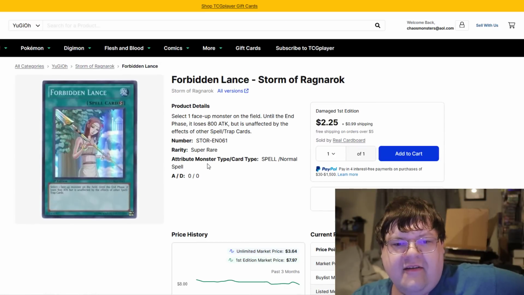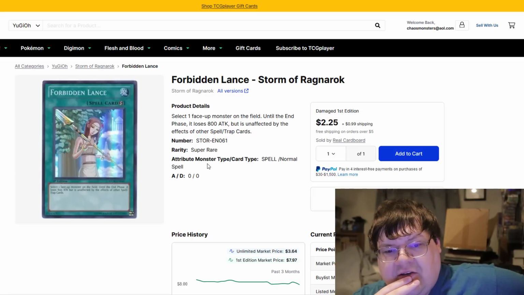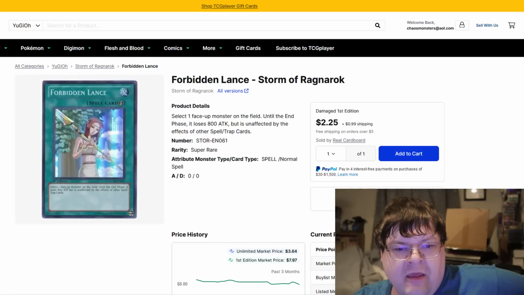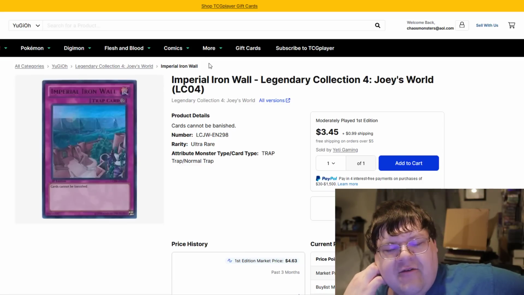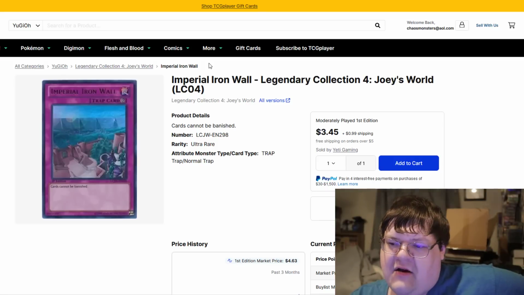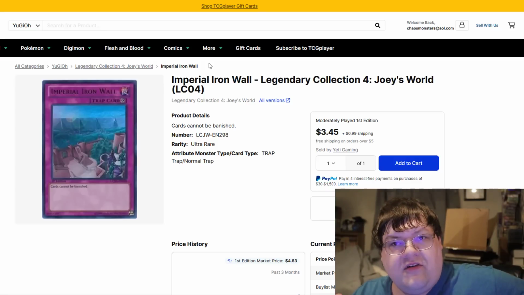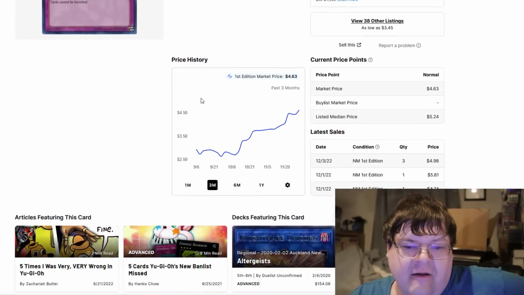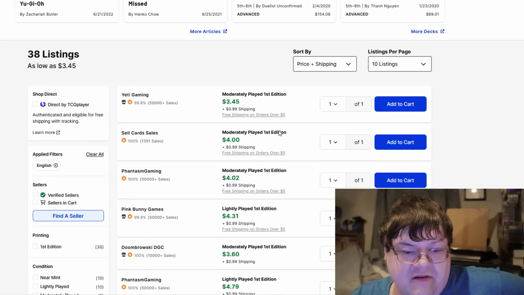Huh. Like I said, this has been an OCG tech for a little while. They've been using it. It's not a bad choice for the metagame. Imperial Iron Wall. Well, you know, considering the fact that the metagame now has triple macro, triple di-fi, triple dimension shifter, all of these supposed remove from game decks are going to be big bullies in the room. $5 on up to $6, on up to $6 as well.